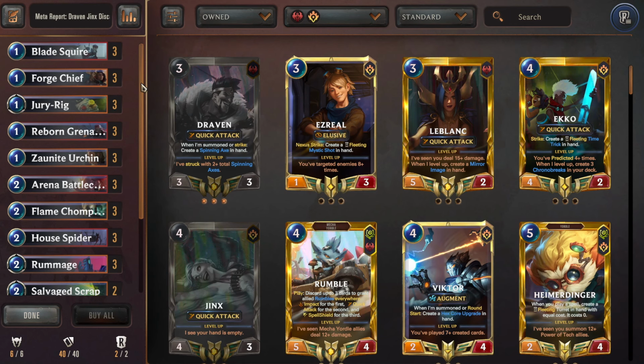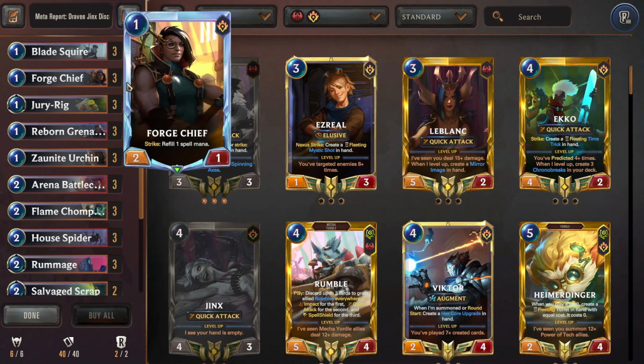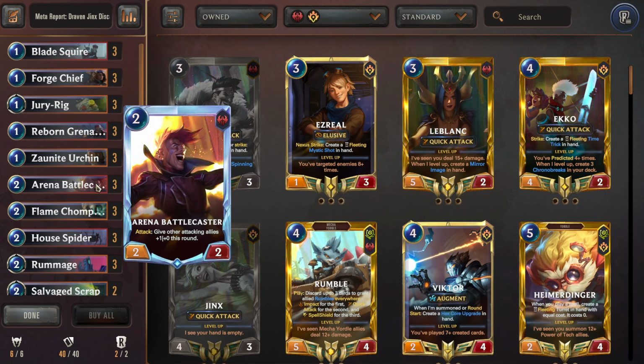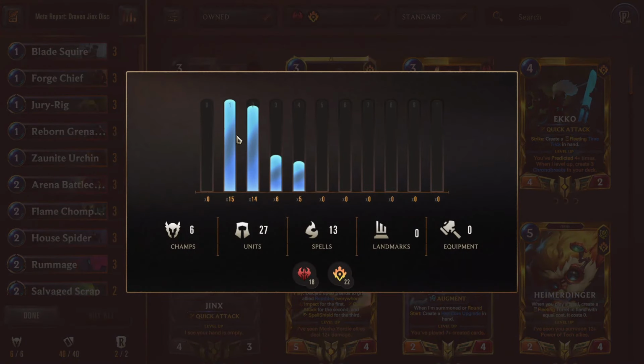You can pump through games left and right just playing discard. Usually the game is over like turn 5, turn 6, you're playing very fast. If the opponent is playing fast as well, you can kind of just pump through games. So really, really fun. It is a go wide swarming aggro playstyle this time around with the Arena Battlecaster, House Spider, and then trying to get down all of these 1 and 2 drops. As you can see, it is a very, very early focus deck.